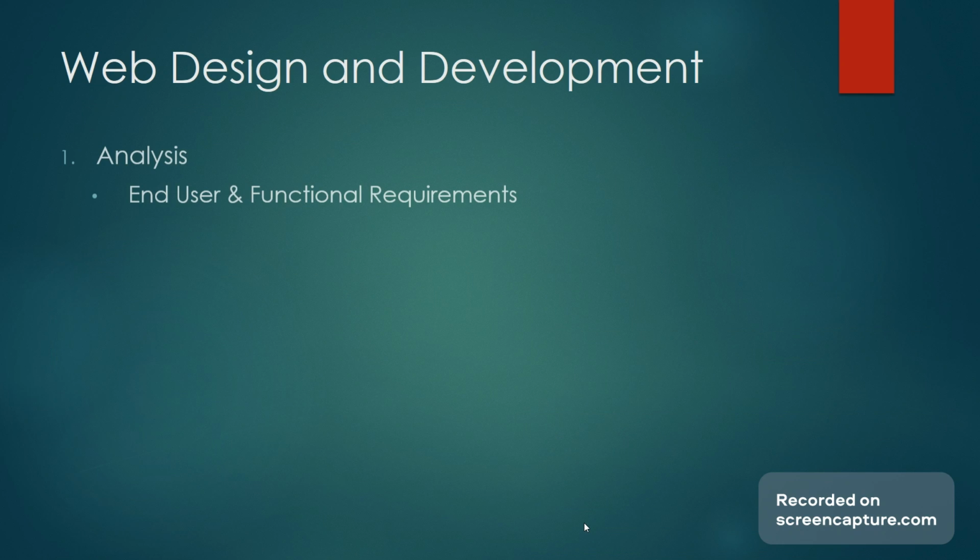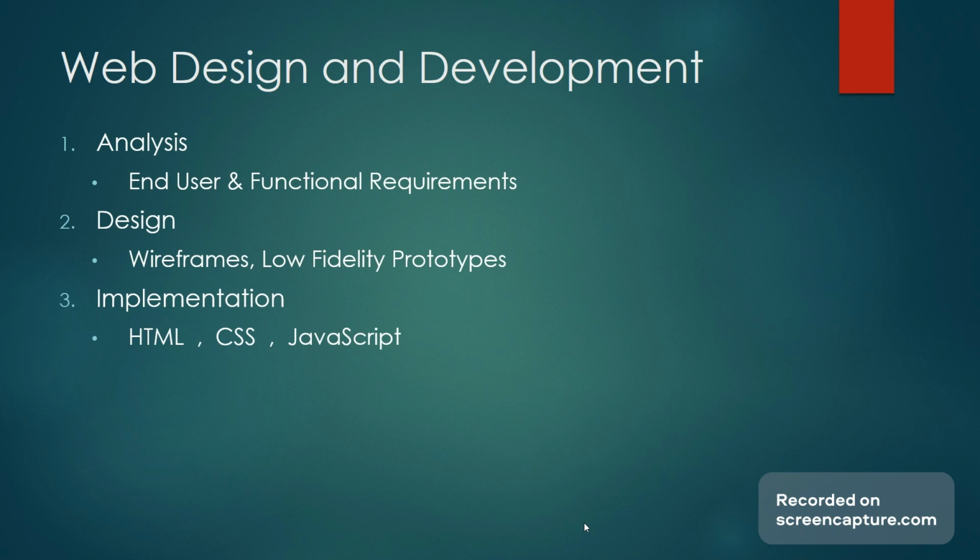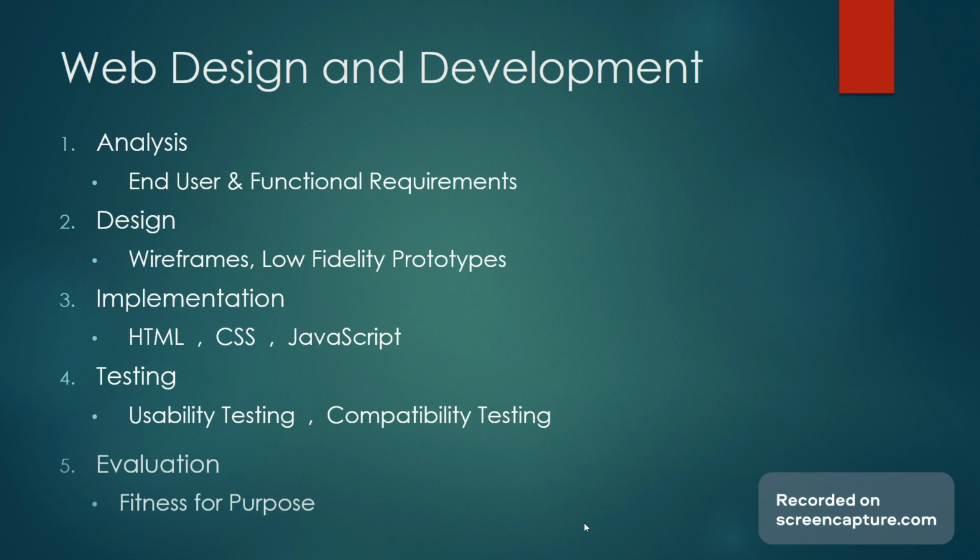Our second unit is web design and development. The structure of this starts off with the analysis, so we talk about the requirements of a web page, something the user might want. We design what it might look like before building it, and we discuss the benefits of that. We then spend a lot of our time on implementation, so practicing these 3 languages, HTML, CSS, and JavaScript. We then go on to test our websites and talk about how to test them. And finally, we evaluate our web page to see if it's as good as we hope it to be.